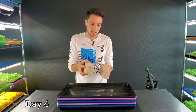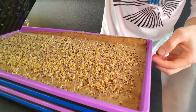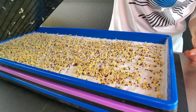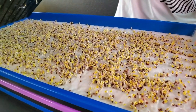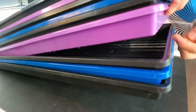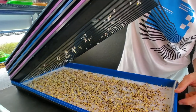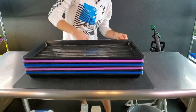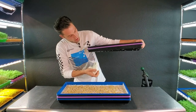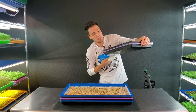Day four of hemp versus VegBed — bricks removed. The hemp appears ready for blackout. The VegBed is close enough to go into blackout as well. Both hemp trays are ready and the last VegBed looks pretty good with a few stickers but overall all four are ready for blackout. I'll grab a towel, wipe off anything on the bottom of each tray, knock it into the compost, and get them all ready for the blackout phase.